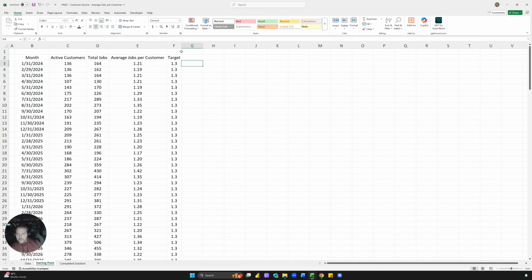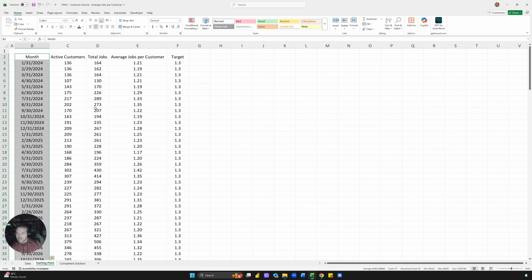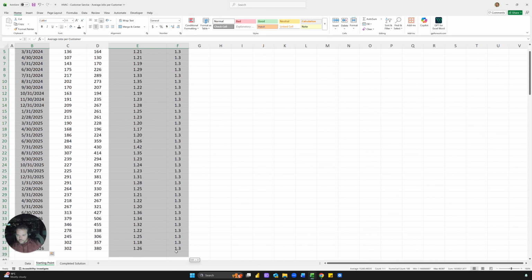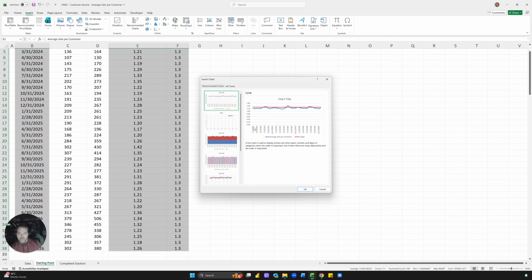Okay. And so now we can create the chart. Pretty straightforward. Let me see. Did I do 2 decimals here? Yeah. So all you have to do, because all we want is the line of this next to a target line, I'm going to highlight all of this, and then I'm going to hold down Control and highlight this here. Go to Insert, Recommended Charts, and it's the first one right here.